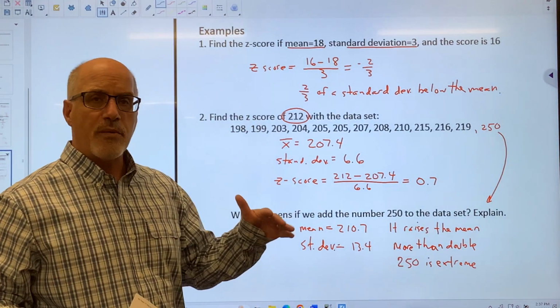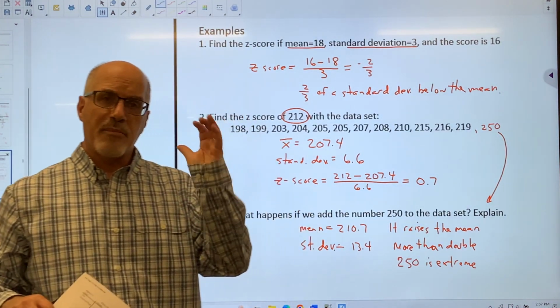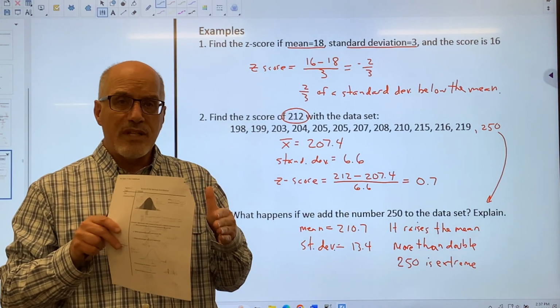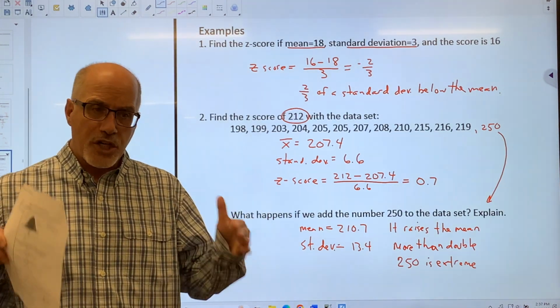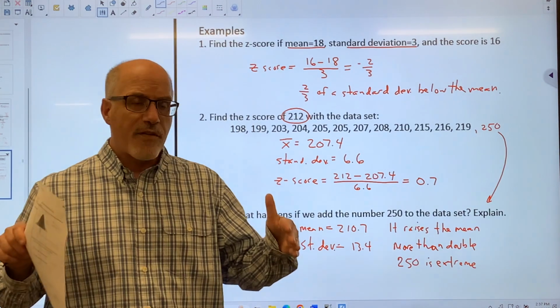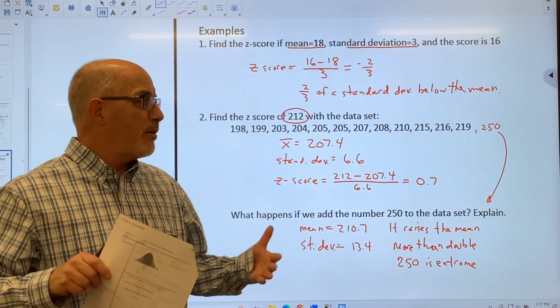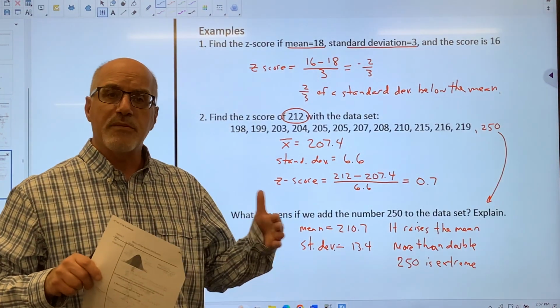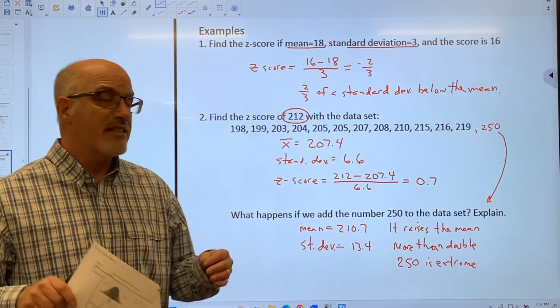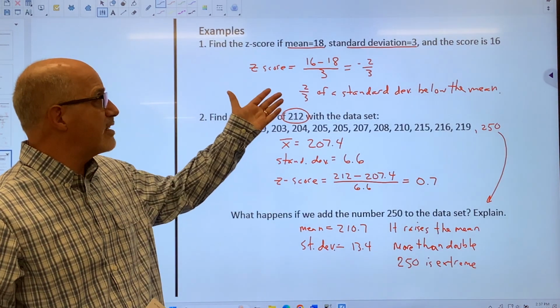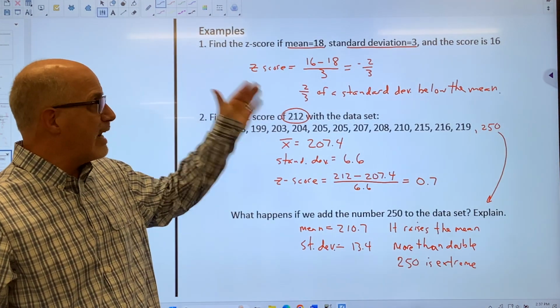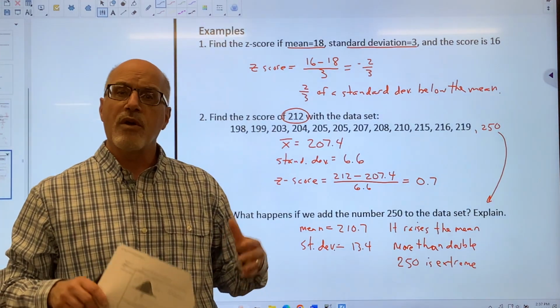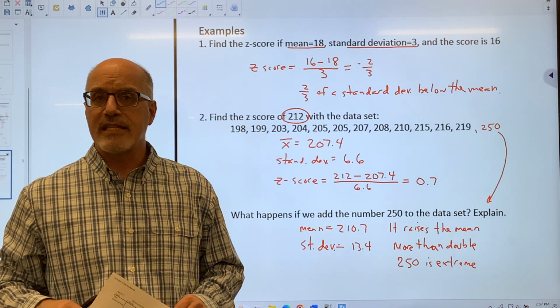So we've looked at normal distributions and we focused on the mean at the center and then using the standard deviations as markers of data away from it, either above or below. And then we've talked about how much data is between it percentage-wise, and then we've extended it all the way to this calculation. We now can find what's called a z-score, which will help us in analyzing this data.